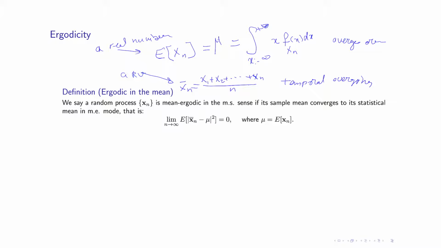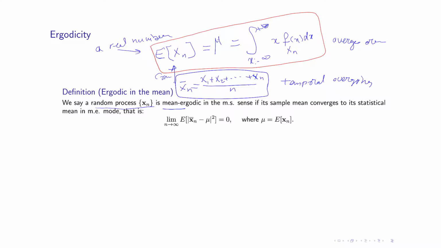In this chapter, we have learned convergence. So if this temporal mean, which is a random variable, converges to the statistical average, we call it ergodic. This is a general definition of ergodicity. But for ergodicity, you need a mode of convergence. For example, we say that a random process x of n is mean ergodic. As soon as we say mean ergodic, we consider two different averagings. One is a temporal averaging, and the other one is a statistical averaging, which is this one. If these two converge to each other, we call it mean ergodic.